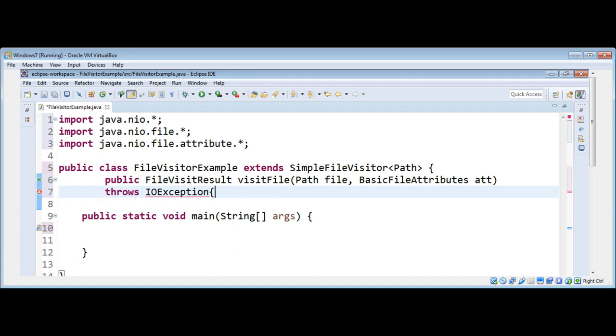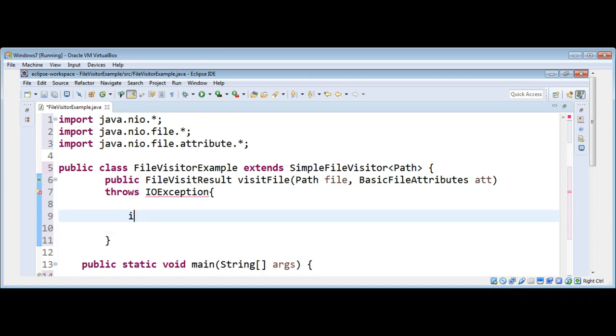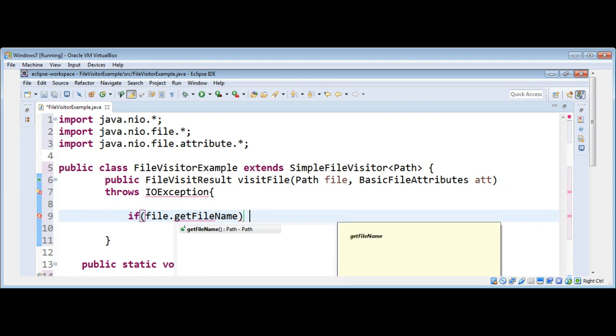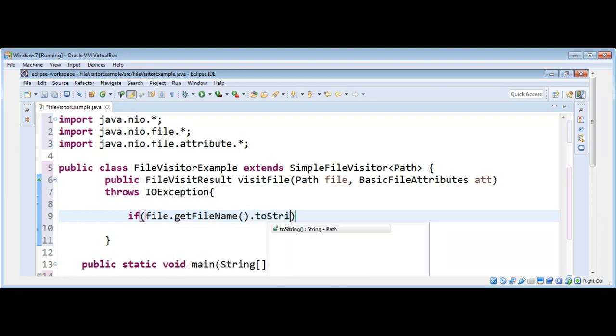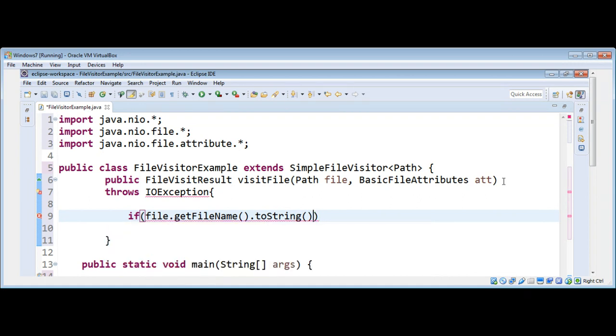And inside it we are going to check if file.getFileName().toString(), converting the file name to string, endsWith .txt extension.